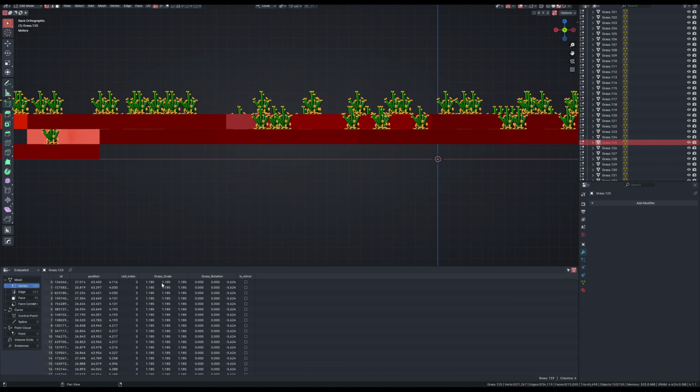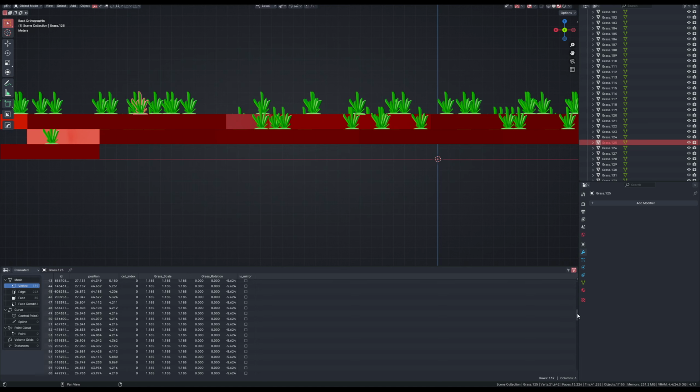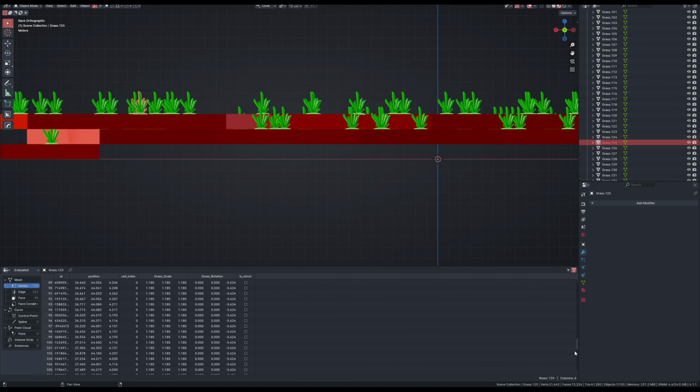You see that rotation data is saved, right? That grass scale and grass rotation data is saved. I have some other data that's not relevant for this example, but still means something to me for something else, right? And you can see I'm switching which grass blade I'm looking at, and I have all this data I need.